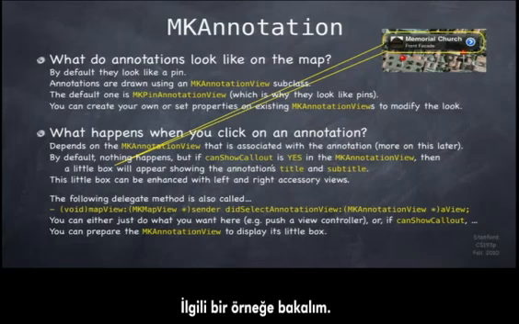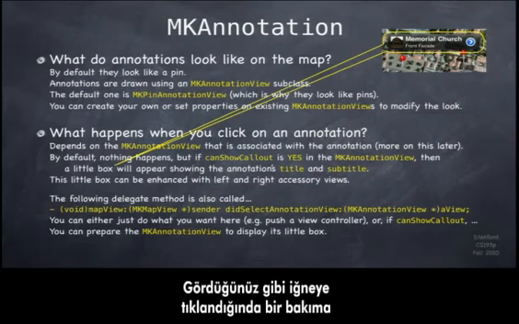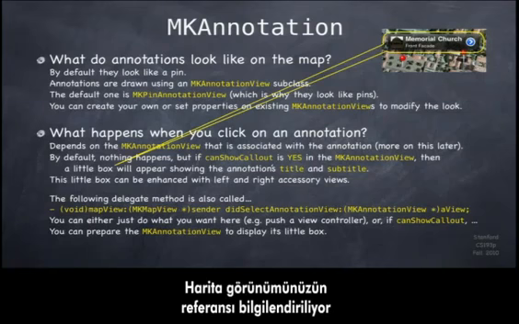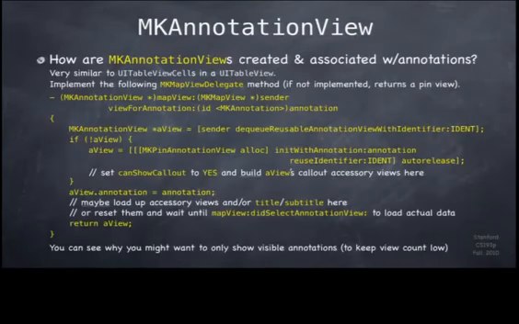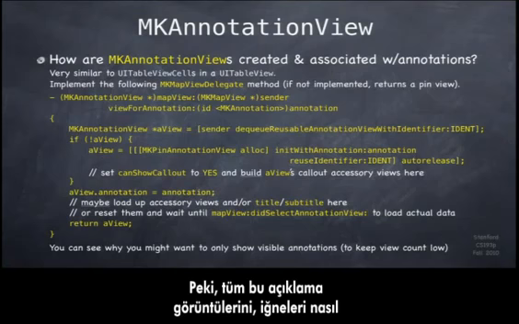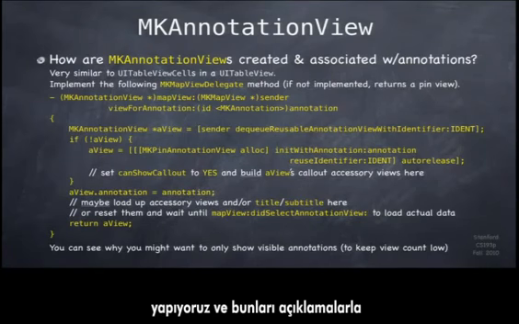So we'll look at an example of that. Right? So when the pin is clicked on, you kind of have some choices of what you want to do. Your delegate gets notified, your map view's delegate, and it can decide what it wants to do. Okay. So how do we create these annotation views, these pins, and associate them with annotations?